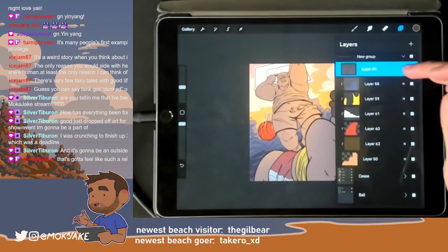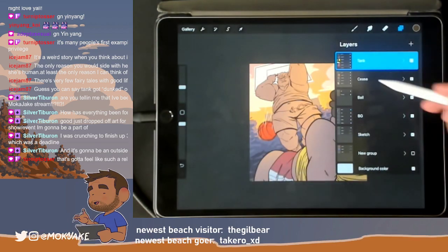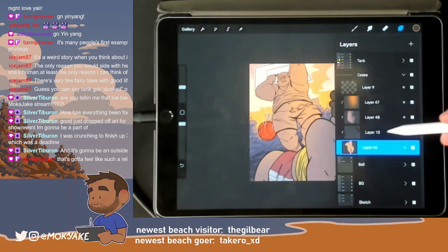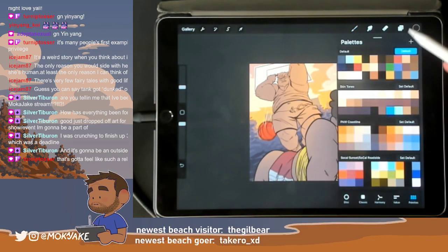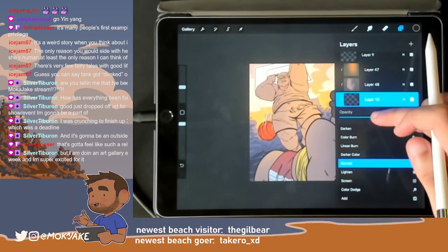Still debating on if I want to do a ton of shadows for this, so I'm not going to do that on him yet. Just to make sure I have that as the right color.